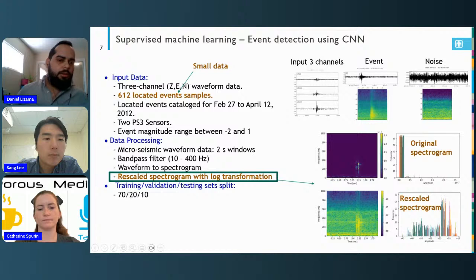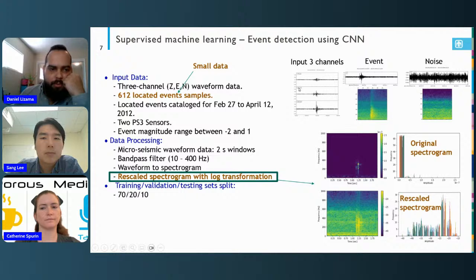And then to increase our data size, we not only use the 612 events from a single sensor. These are 3-channel events from a single sensor. We use 2 of the bottommost PS3 sensors to increase our data set.